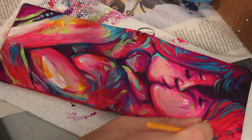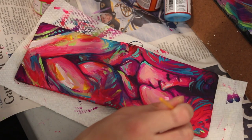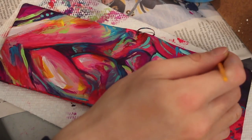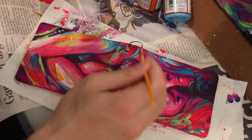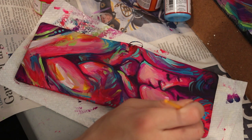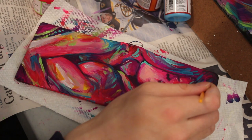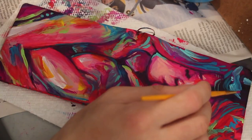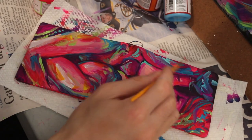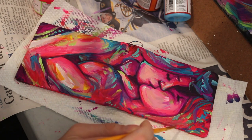As the piece is filling out a bit more, I'm getting more of an idea of how I want everything to coexist. I'm getting a bit more bold with how I'm loading my brush and what kind of brush strokes I'm using — adding some squiggly lines. I'm also loading the brush sometimes with two or more colors, or mixing colors right on the canvas. This dual-color approach — either loading my brush with multiple colors or mixing colors directly on the canvas — I feel like these are making some of my favorite marks.